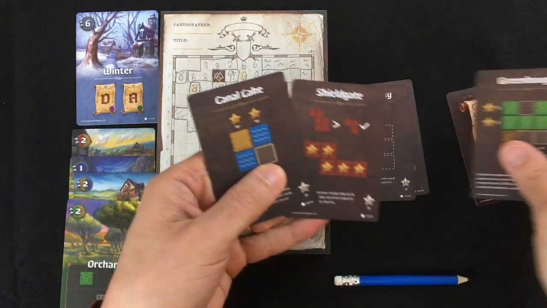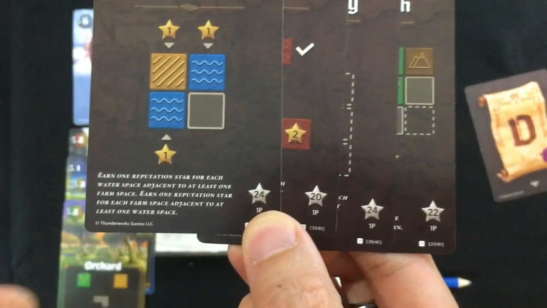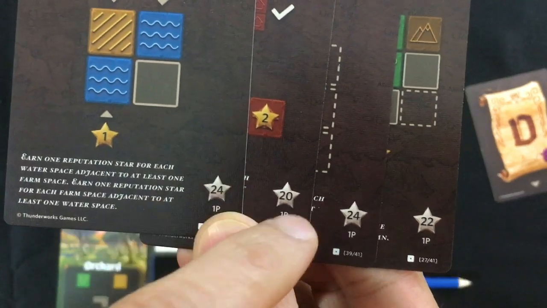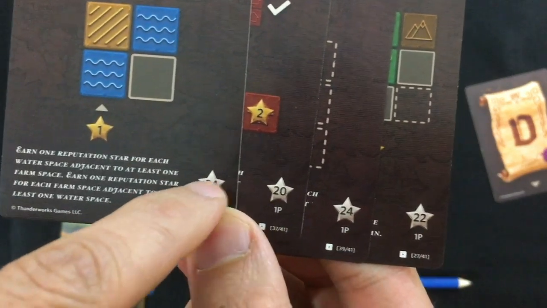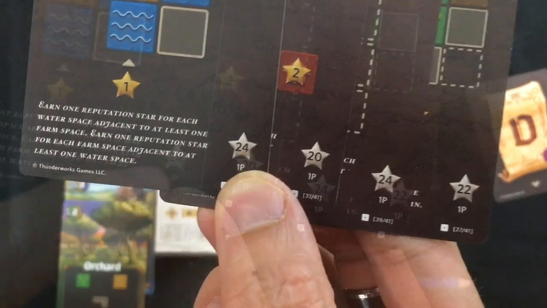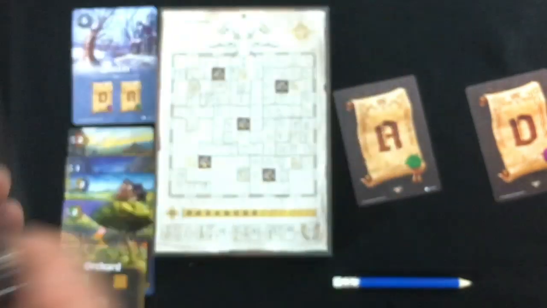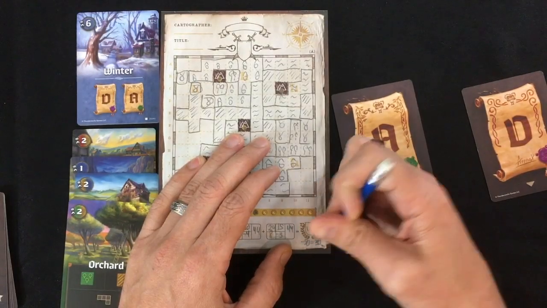And we do need the Canal Gate, Shield Gate, Lost Barony, and Greenbow all together. And that's because in a move straight from Sprawlopolis, you combine the totals together of the cards you had, and you subtract it from your score to see how well you actually did. These are kind of like the expected point values for the cards. So we got 44, 68, 70, 90. So minus 90 equals 30.